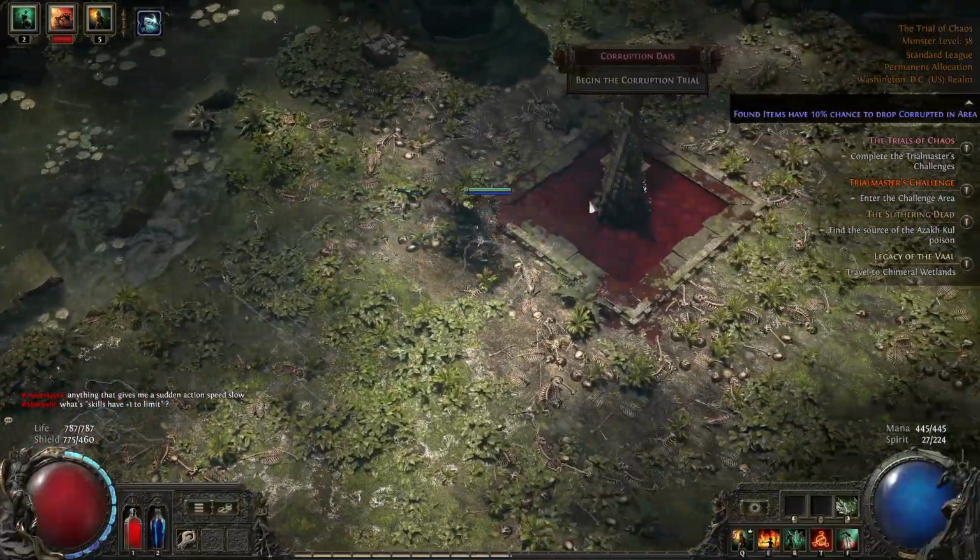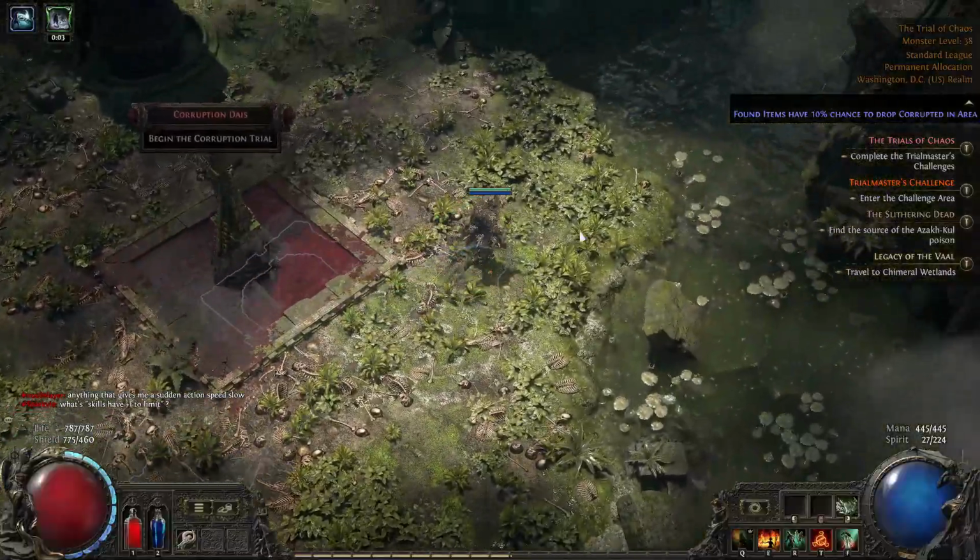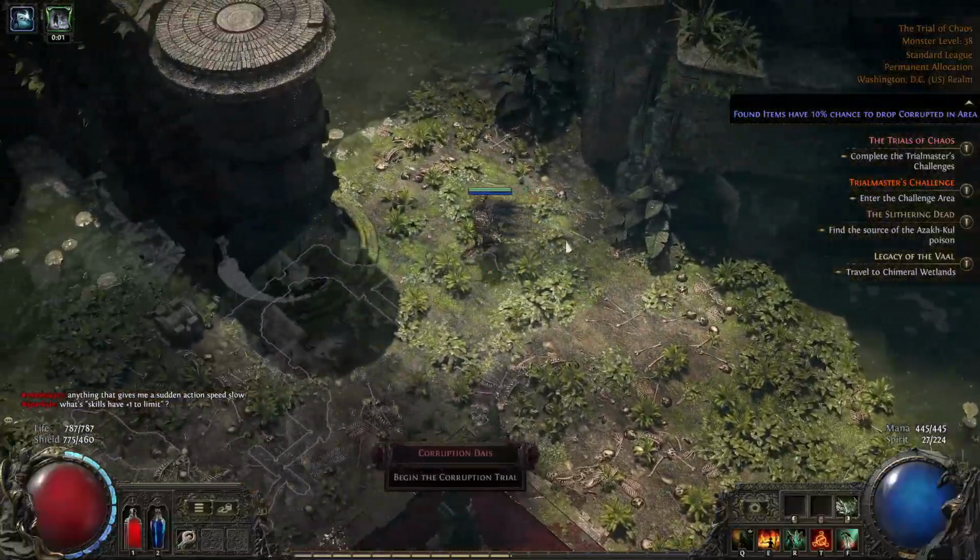Begin the corruption trial. Skeletons, please. What are you doing?